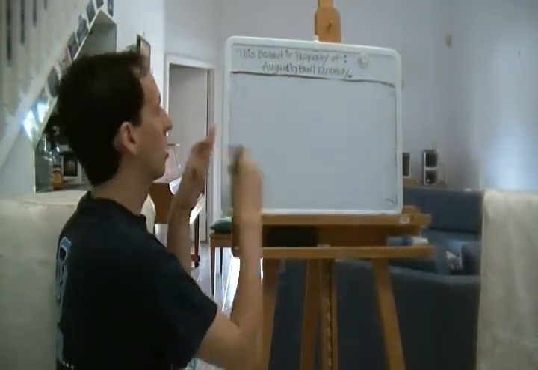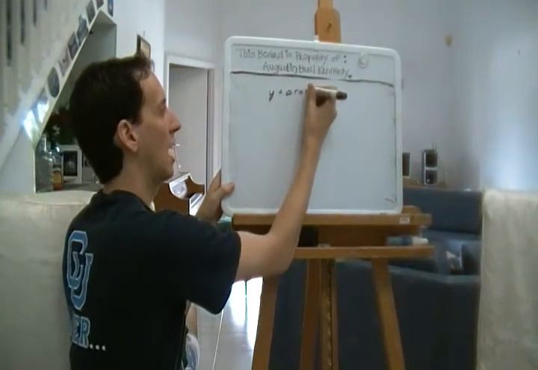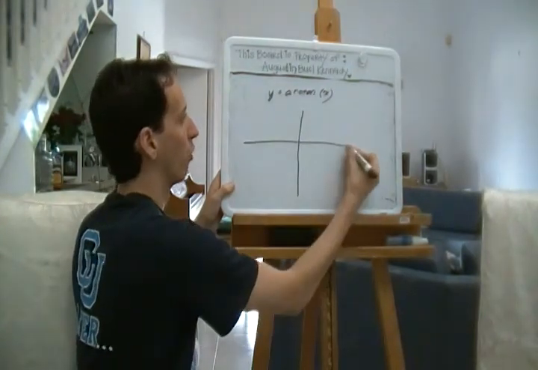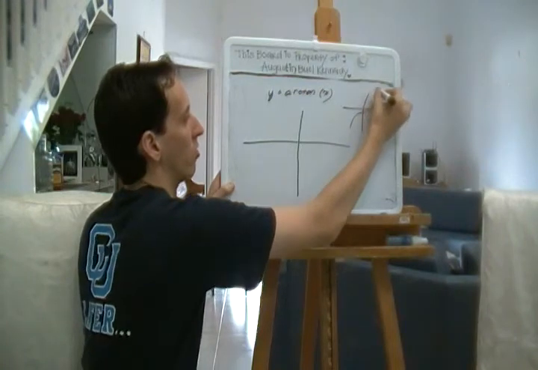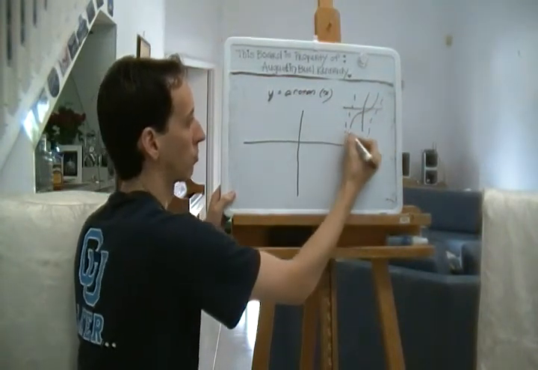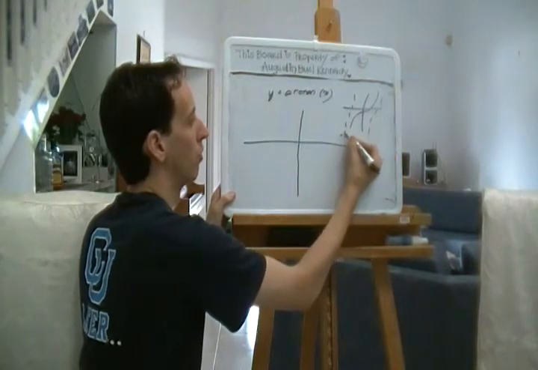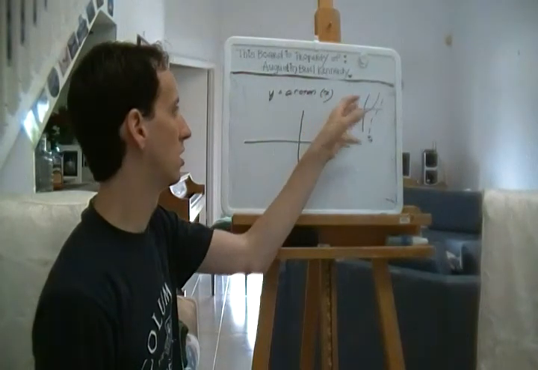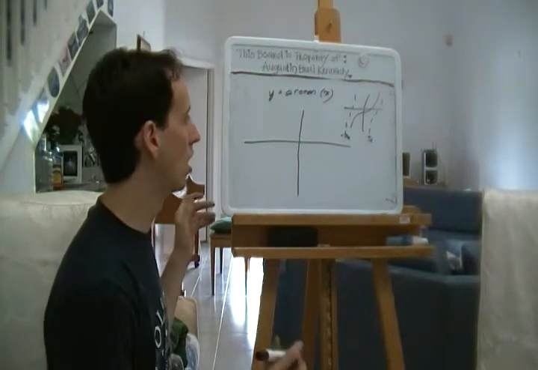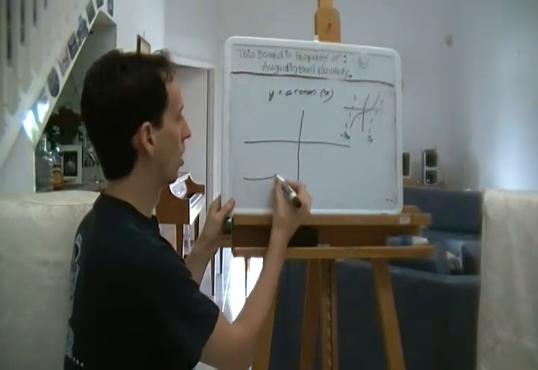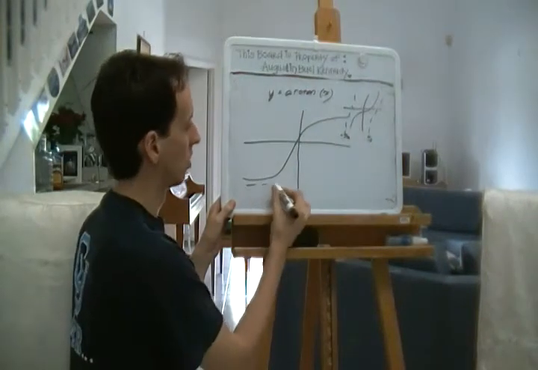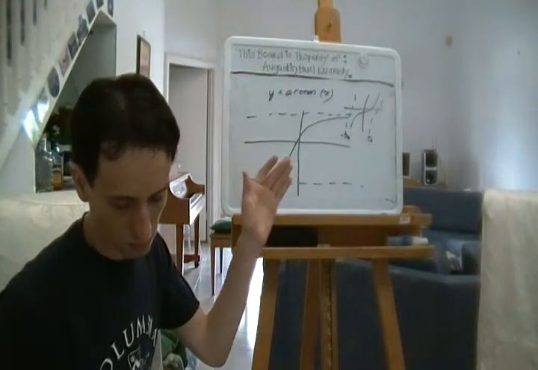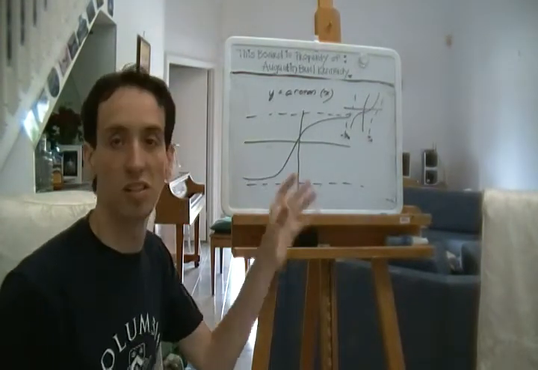Now, we're also going to look at the function y equals arctan x. And we also drew that one. If we remember that the tangent function is like that, with asymptotes at negative pi over two, or pi over four, pi over two. There we go. If we remember that that's the way that the tangent function looks like, we can remember that, and we can go like this.